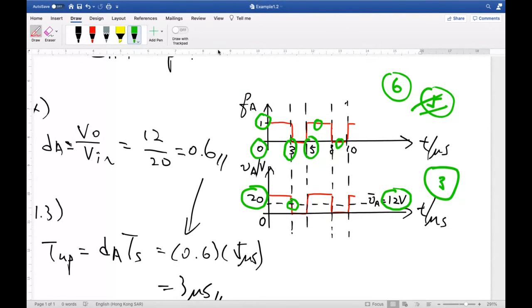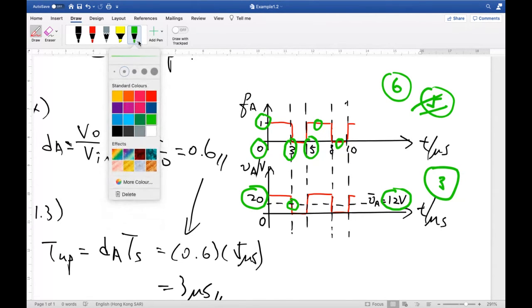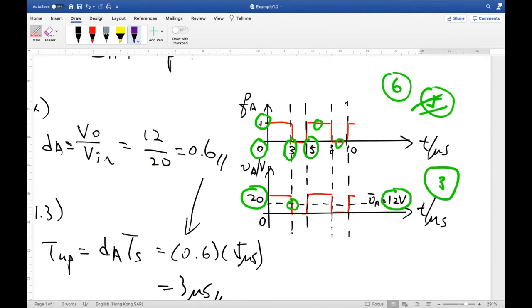If you miss one of them, let me change the other color. If you didn't mention this, then you have 4. If you didn't label this one, or instead you just give me V in here, and your waveform is correct, then you will have 1 mark. Is that clear? I will use this approach to grade your waveforms.